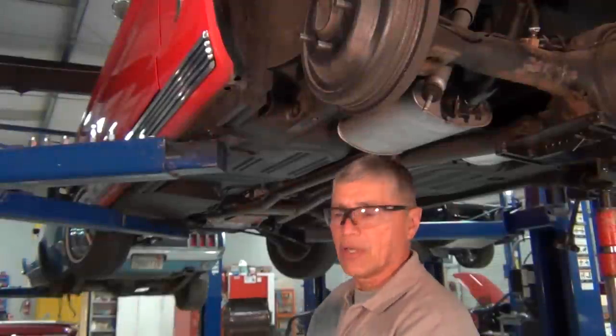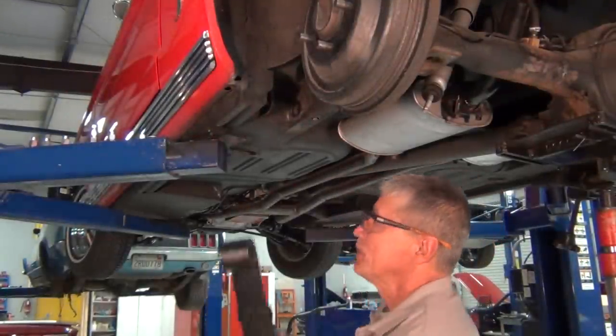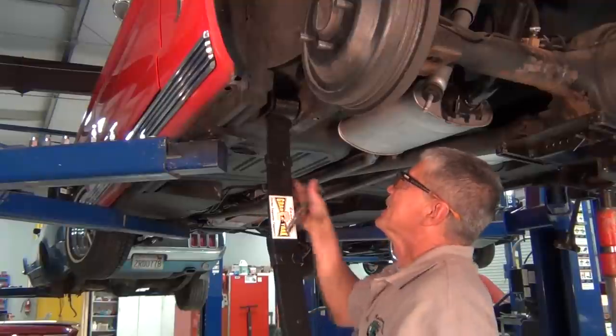Okay, we're ready to put our standard leaf back in. And we're going to start with the eye bolt. We're going to lift the spring up. Get it in there.